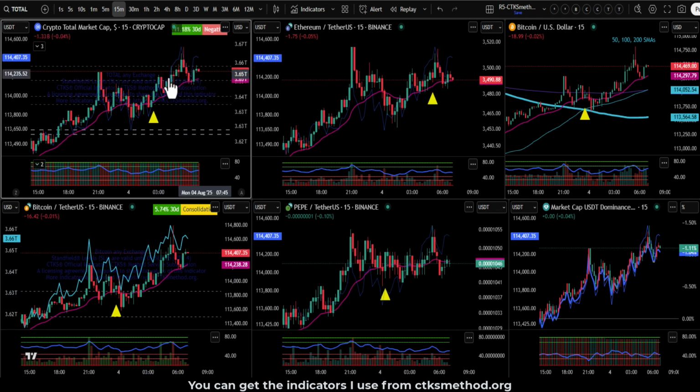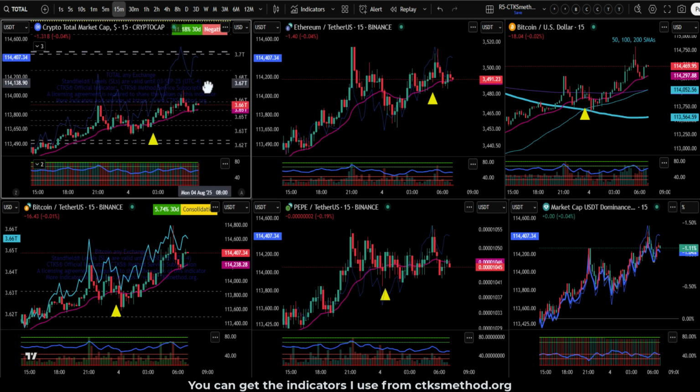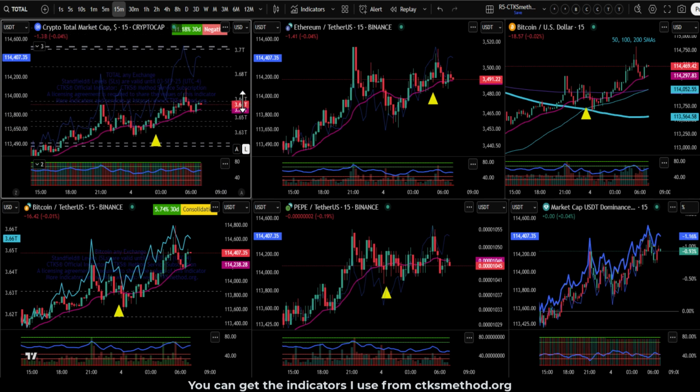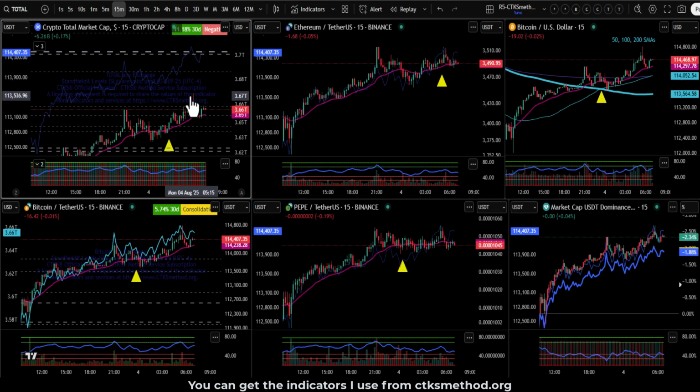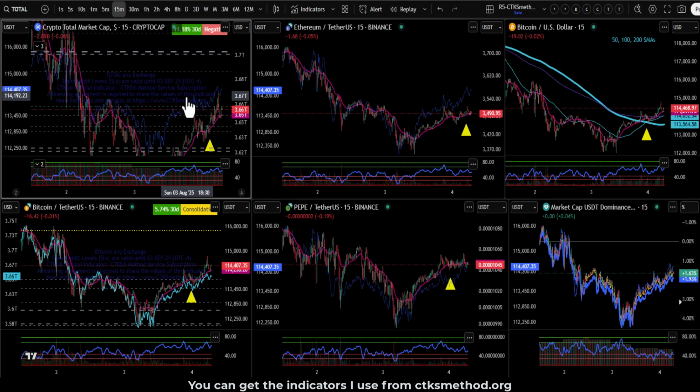We use the cheat sheet to understand the direction and momentum of changes. We use structure to understand our timing. When we look into total crypto market cap, it's pretty obvious that there's a positive CTKS gap. Now that can mean the price can move very, very quickly to fill that gap, but there's a huge amount of overhead resistance at that $3.7 trillion mark. If we go back up there, that could form a higher low.